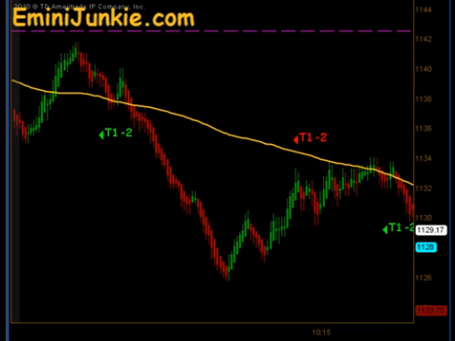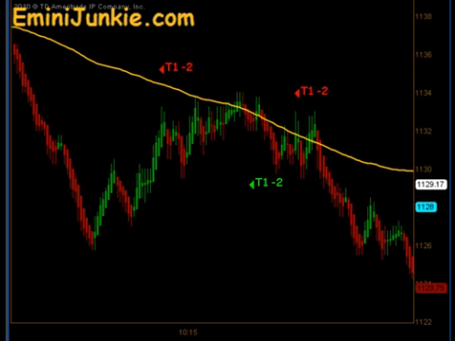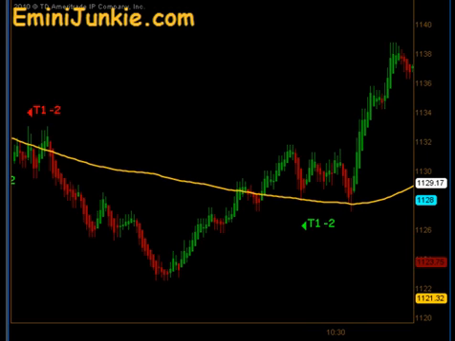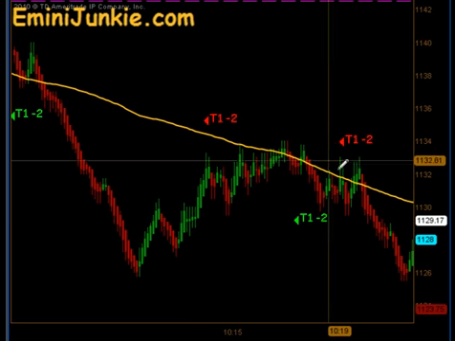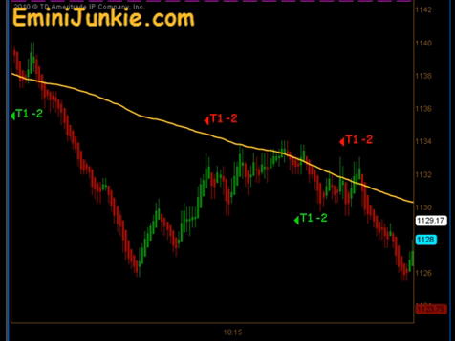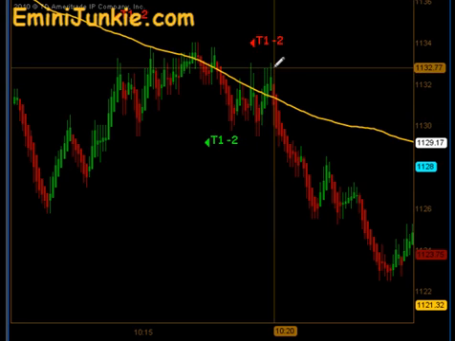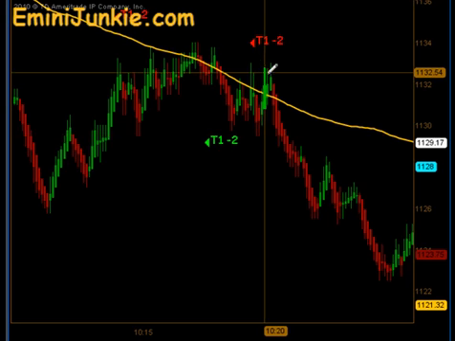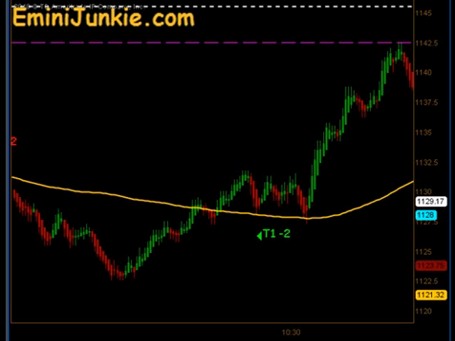But you can see there was a long T1 minus 2, short T1 minus 2, long T1 minus 2, short T1 minus 2, and it was just back and forth that way for 5 trades in a row. And it's not that some of these trades didn't ultimately go on to hit their targets. These last 2, for instance, you can see we were right on the signal and it moved. It was such a deep pullback with these swings. These pullbacks right now are 3-4 points in nature, and we end up getting stopped out on our secondary position.